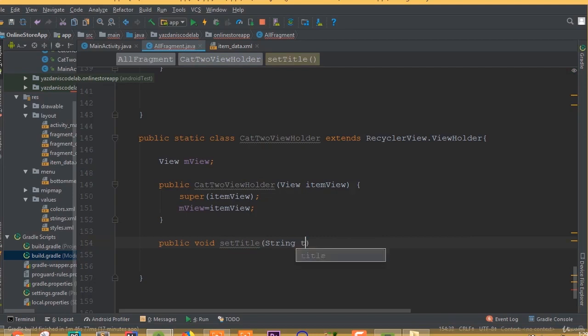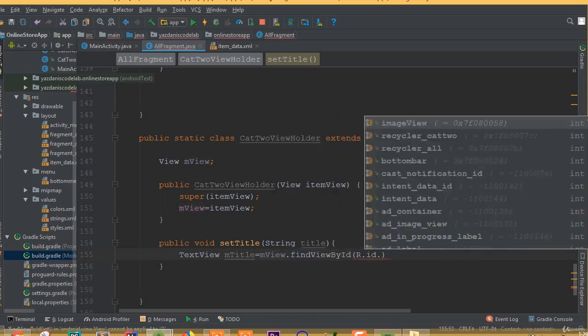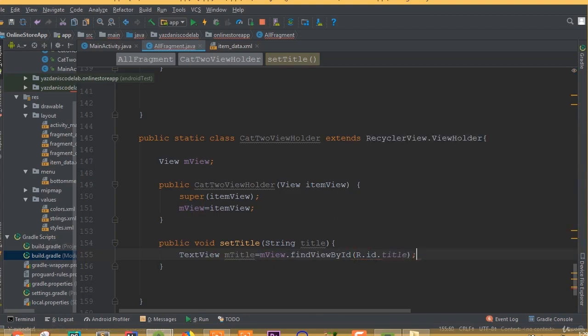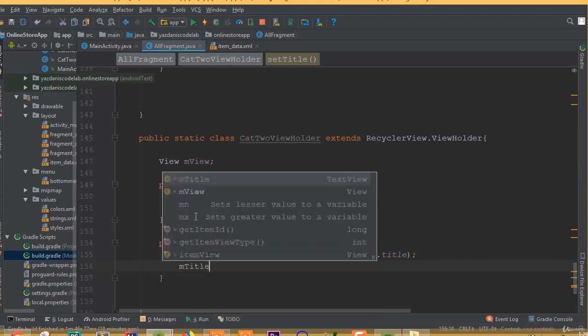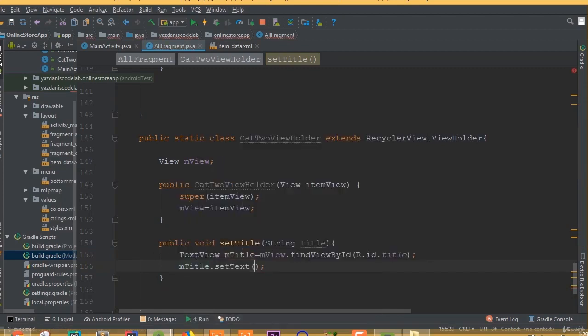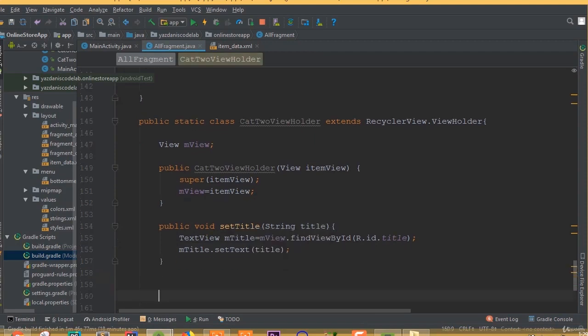So public void setTitle, string is going to be title. So TextView mTitle is equal to mView.findViewById(R.id.title). mTitle.setText is going to be title.